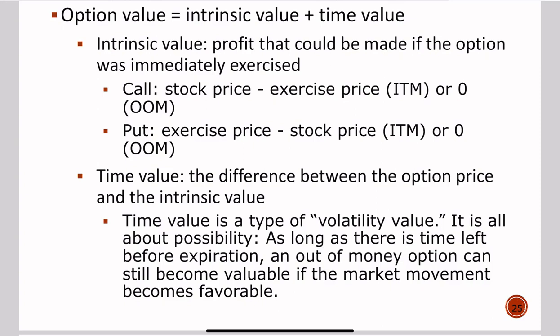And based on this argument, you can actually see that if your option is very close to its expiration date, you can imagine that its time value will be very, very small. Obviously, because if you're very close to this expiration date, then the future possibility is very little. So there is very little time value left.